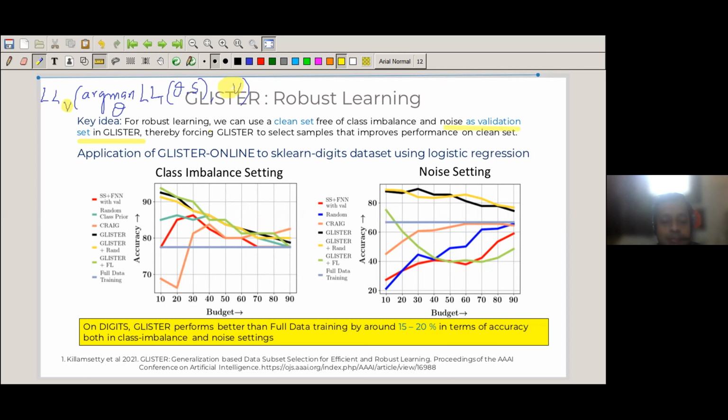And here again you can see that just by using validation set you get better improvement. I mean, a lot of improvement. I mean, we have different versions here of Glister, which I'm not going to detail. So you can do regularization of Glister using random clustering or facility location based clustering. But in all cases, whether it's the black or the yellow or the green, you'll find that you're doing significantly better, right? Then obviously the random, and also better than full. It means you've become robust.